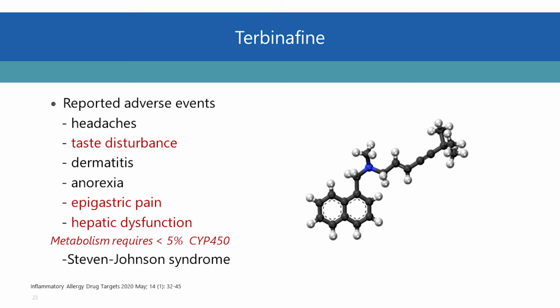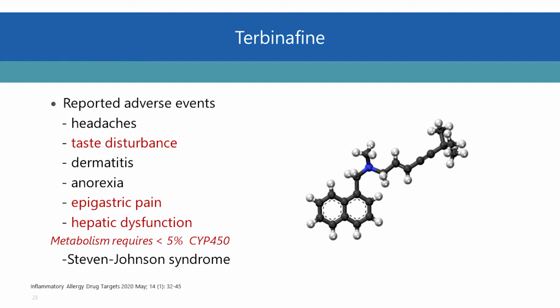Now, I love terbinafine. I prescribe it. I'm sure many of you prescribe it, but there are reported adverse events such as taste disturbance, okay, which we'll get into a little bit later, epigastric pain, hepatic dysfunction. Now, I do want to say that hepatic dysfunction is overstated. The metabolism of this medication in our liver, okay, requires less than 5% of our liver capacity. So the FDA has removed the recommendation that we monitor the livers of all of our patients when they go on terbinafine. We know that.